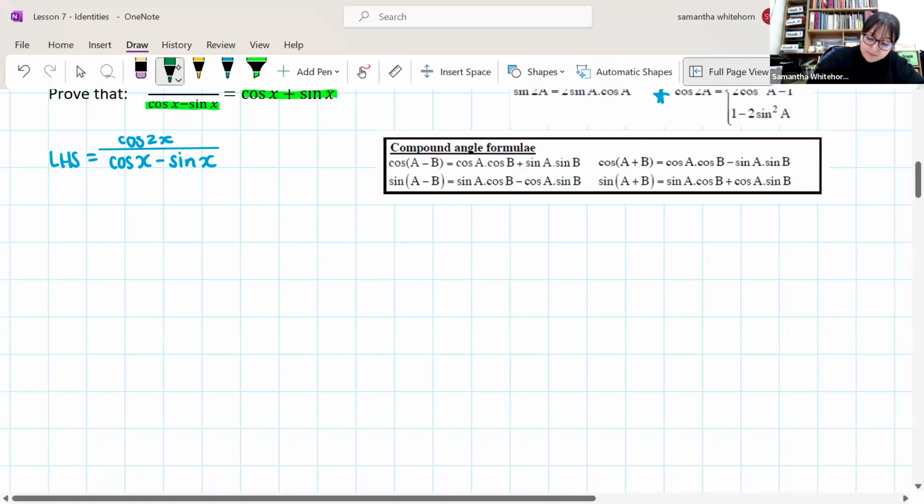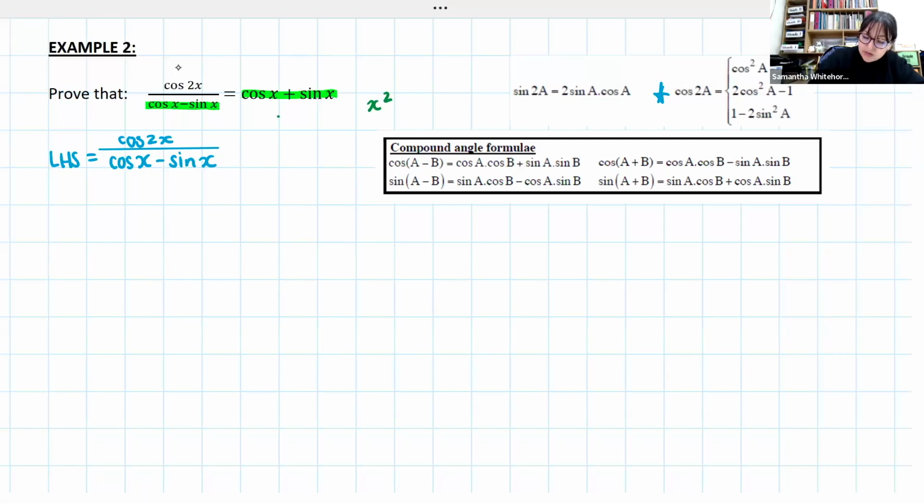Because remember, if, for example, you had x squared minus y squared, when you factorize that, you get x plus y and x minus y. That's kind of what we have. We have cos plus sin and cos minus sin. So we have a situation where factorization is probably going to be important here. Now, because I've gone that extra step, and because I know that in my final answer I need to have both a cos and a sin term, I'm going to pick the cos double angle formula that has both. And that would be my first formula.